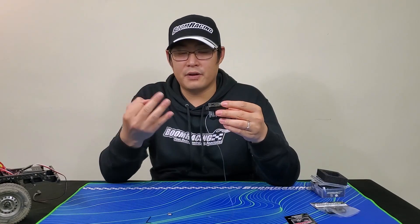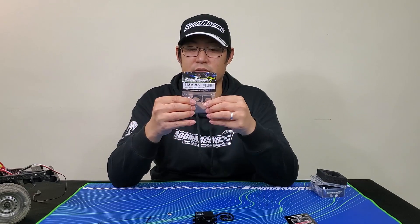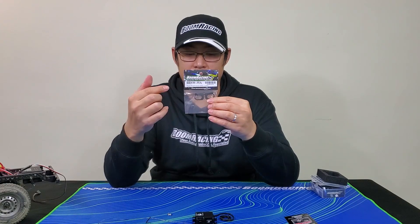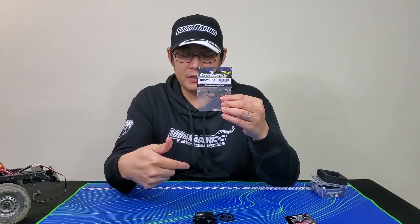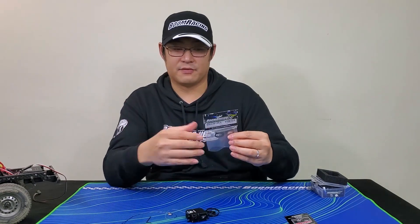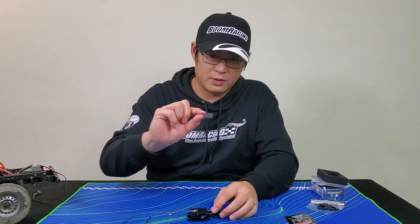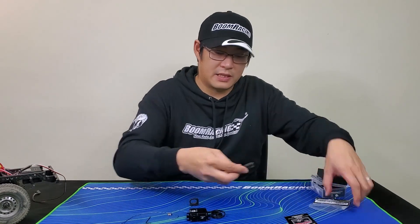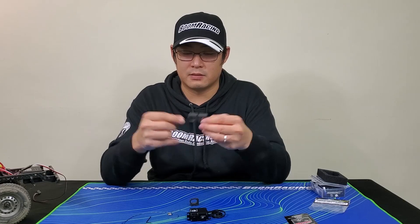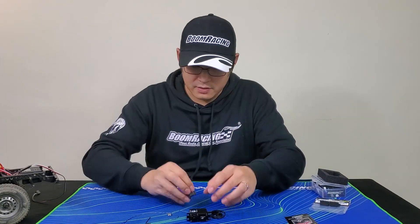There's also a third system you can use, which is this slider here. So you can actually use this instead of pushing or pulling — you can slide it to release the free spool. I'll show you how to install that. Here's one I just took off. When you first get it, they come linked together, but you just snip the two little tabs and take it apart, depending on which side you want to mount it on.